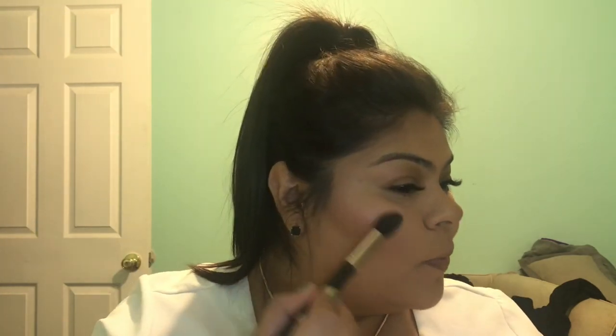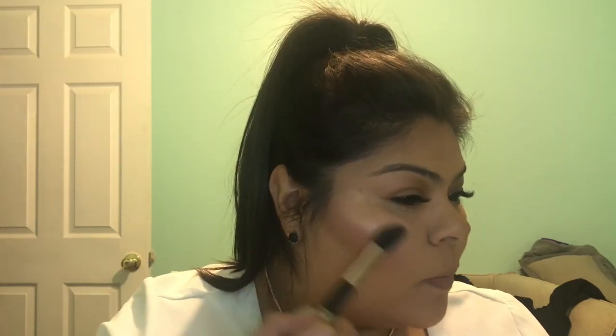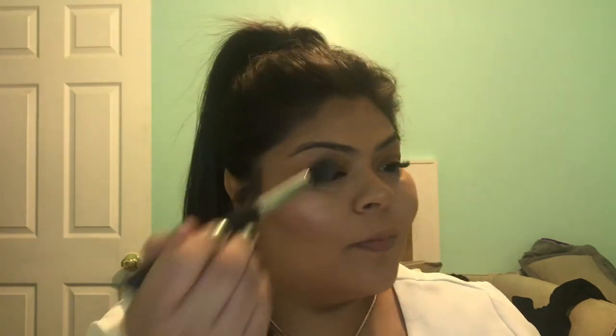And then I finally got a new highlighter. I got the new MAC Holiday Collection highlighter. Absolutely love this color. And I use a Morphe more tapered brush, and I put it right above where the blush is, just kind of blending that as well, so it's like one seamless application, no harsh lines. And I put that on my cheek, on my nose, right above my brows, and then of course on my Cupid's bow. I use the tip of the brush for this so I don't get it everywhere. It's just right above my lip.